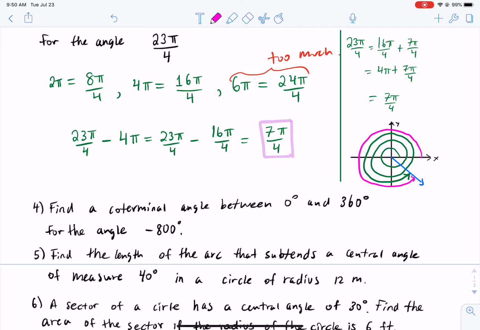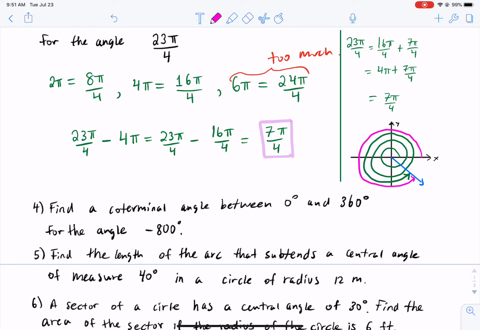So do we really need to know how to graph like that? No, it's just helping you visualize that you just went around the circle 2 times and then an extra 7 pi over 4. So you will need to know where in this quadrant is 7 pi over 4. By this I'm indicating it's in the 3rd quadrant. But for this one, it's just trying to help you visualize. Hey, you just went around the circle twice for no reason. You could have just gone 7 pi over 4 to begin with.